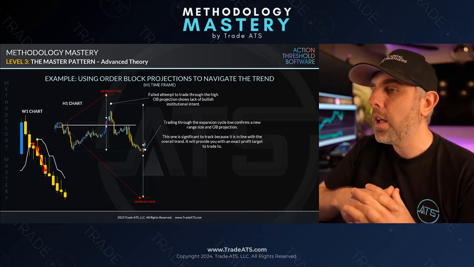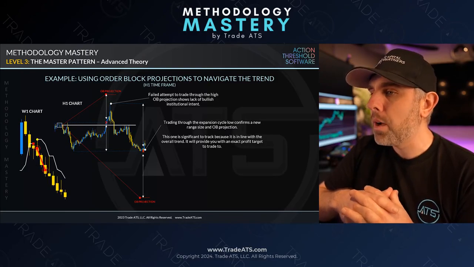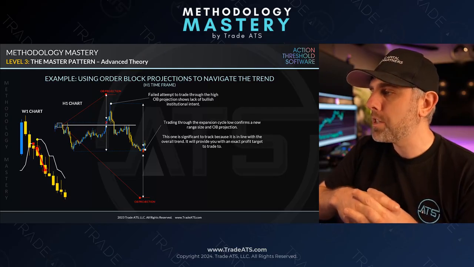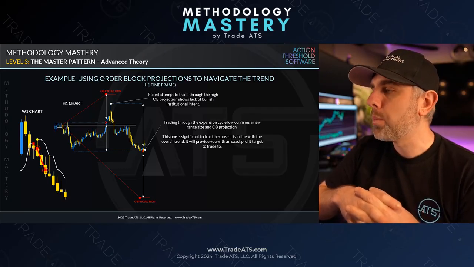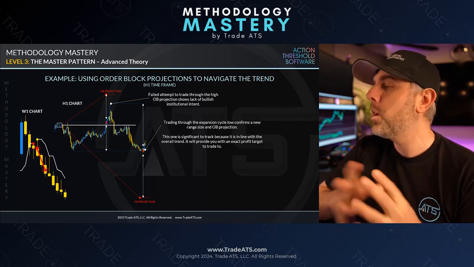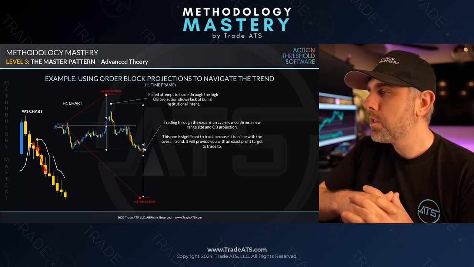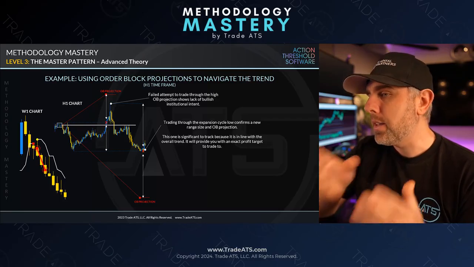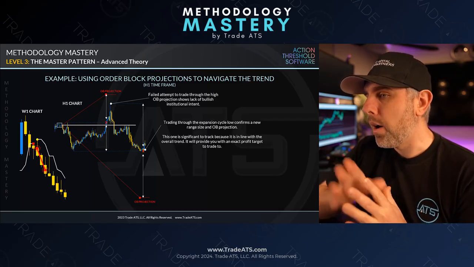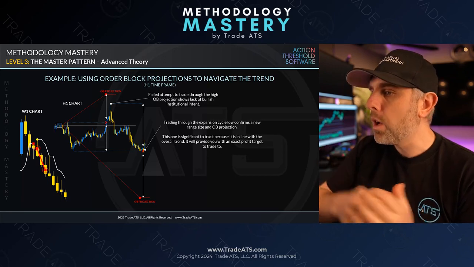So you can see as the multi-leg expansion widens out, you're getting bigger and bigger order block projections. It's getting wider and wider. And it's also forecasting a bigger and bigger move when we finally go into the distribution. You can count on the fact that eventually you will go a minimum of 100% of the range size. You will hit one of these order block projections, usually the biggest one. You will hit the biggest one eventually. So right now, let's say that that is 100 pips from that swing low liquidity to that low order block projection.